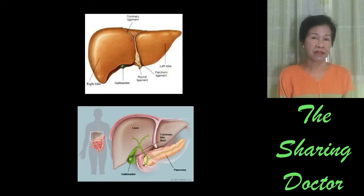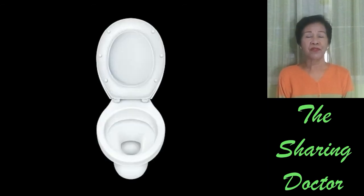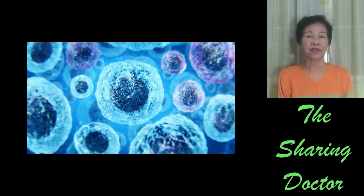As the coffee circulates, the liver and the gallbladder contract. Now the liver, as we know, filters 100% of the blood. So as it contracts to prevent the coffee from getting in, it dumps the dead and rotting cancer cells into the gallbladder. And the gallbladder contracts and it dumps the dead and rotting cancer cells into the colon. And then, as it gets into the colon, the patient has to dump it also into the toilet. So that's how the coffee enema gets rid of the dead and rotting cancer cells.